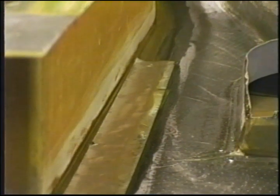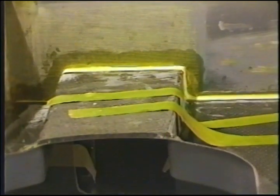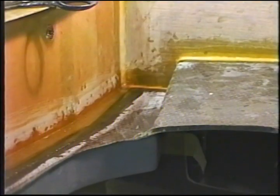We'll do the spot in the back up along that rib there with pieces. And we won't go any further than the vertical section on the forward portion of the gear leg well, and that's all we're going to do. We'll be back with you after we've got the tapes in place.